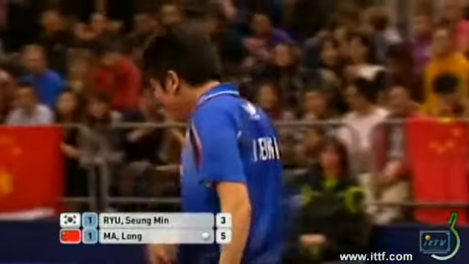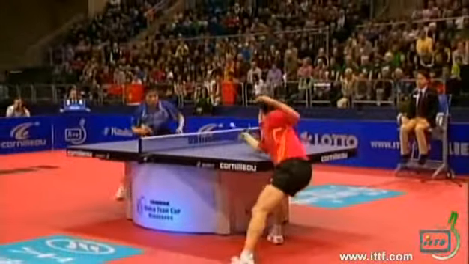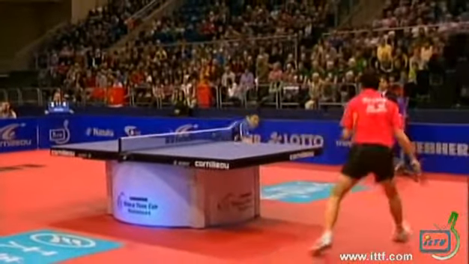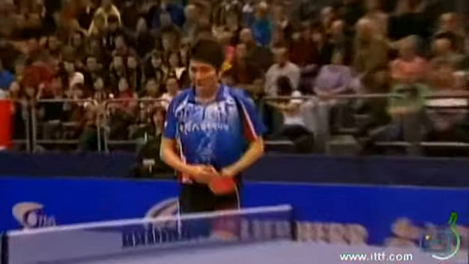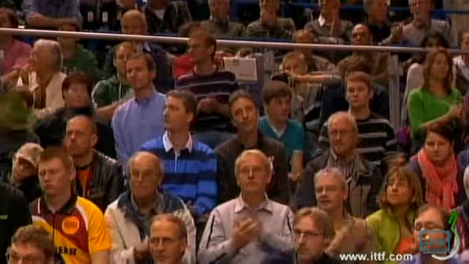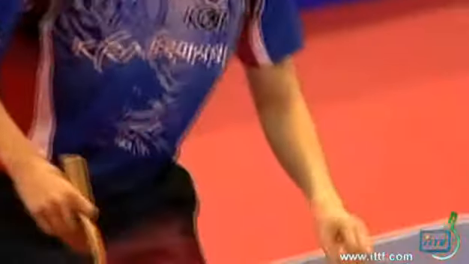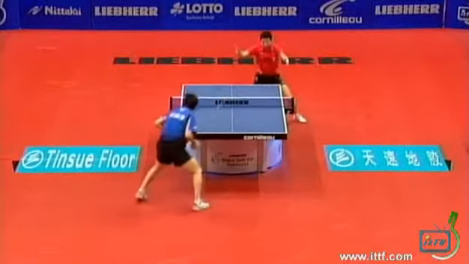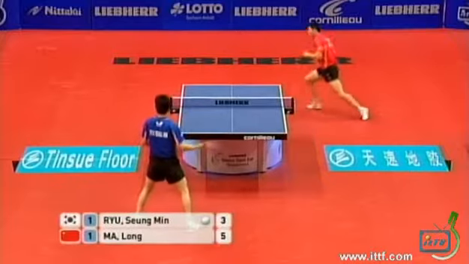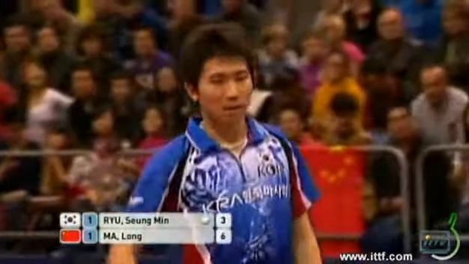Is he just taking grip of this match now? You just feel tactically that Ma Long, because he's equally as strong almost on the backhand as he is on the forehand, he's happy to take Ryu Seung-min on forehand to forehand topspin. Ryu Seung-min's weakness is, of course, his backhand from the backhand side. He compensates by trying to play forehands from the backhand side, but Ma Long's tactics are forcing him, as we see here straight away. He's having to play backhands.